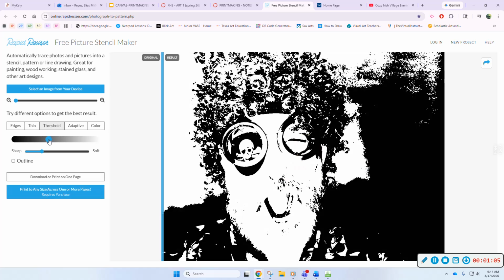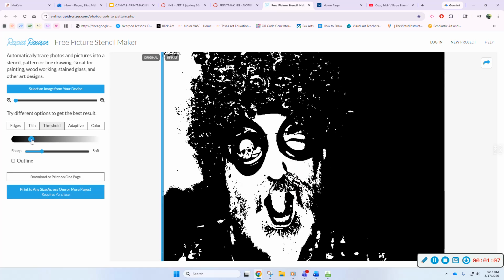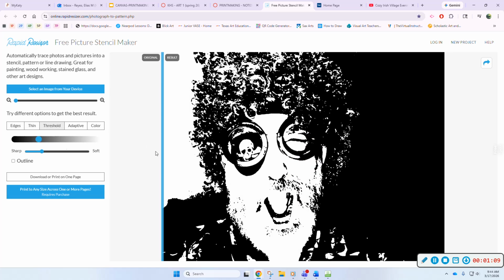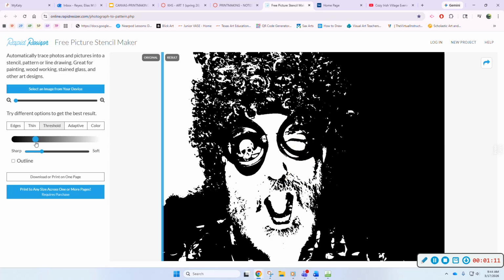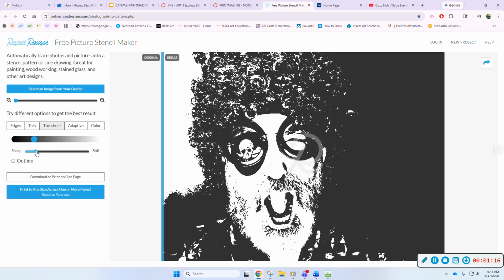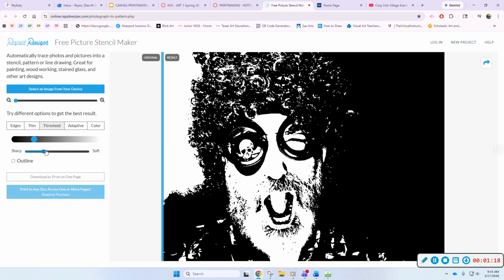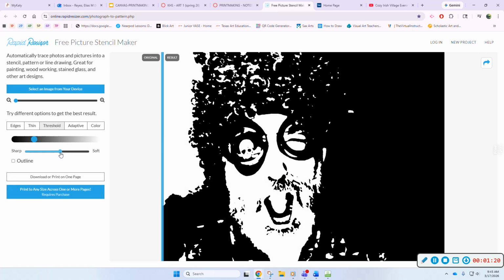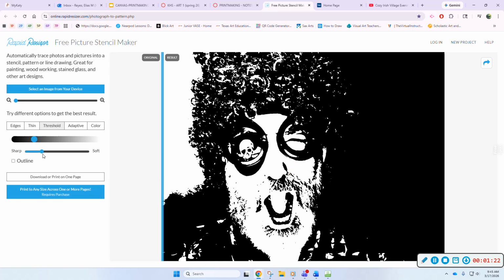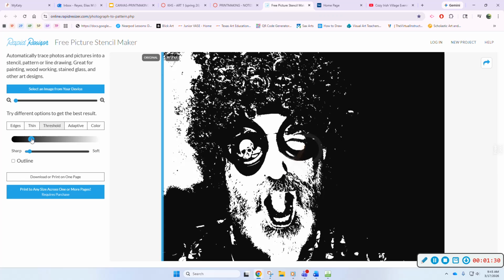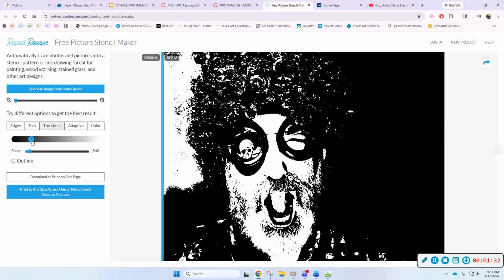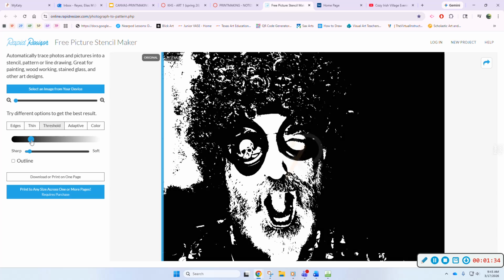And so moving this changes how much black or white is visible. The trick is just figuring out what I am happy with. This sharpens it and this blurs it out, makes it a little bit softer, with more round edges. This gives you a really sharp edge to your stuff. So I'm going to keep changing that. I'm going to try to go a little bit more, maybe just a tad more.